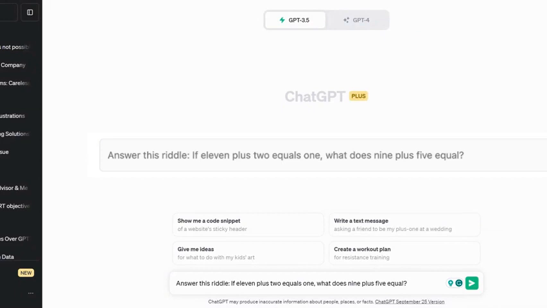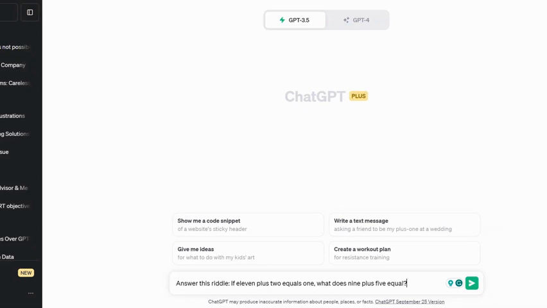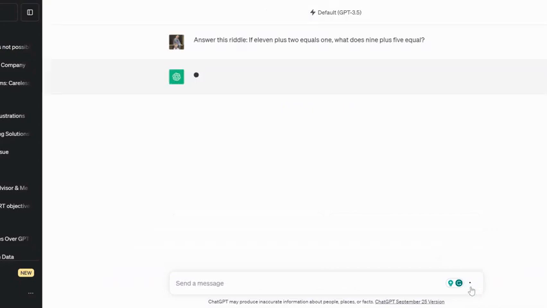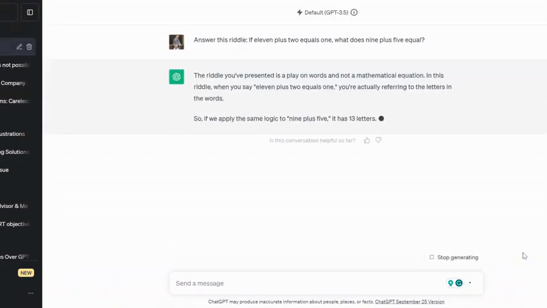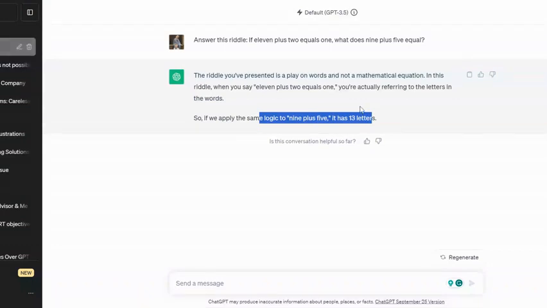Now, if you want to wrestle with that yourself and work out what it is, then you can pause the video because I'm about to tell you the answer straight off. We're going to put it in and see what ChatGPT 3 comes back with. And it has decided that it is about the number of letters. 9 plus 5 is the number of letters in the word, and that's completely wrong. It's about a clock. We're asking if we add 2 to 11 a.m., then it gives us 1 p.m. And what does 9 plus 5 equal? 2 p.m.